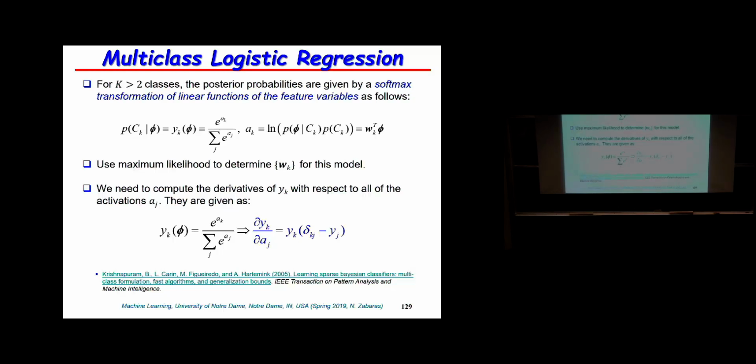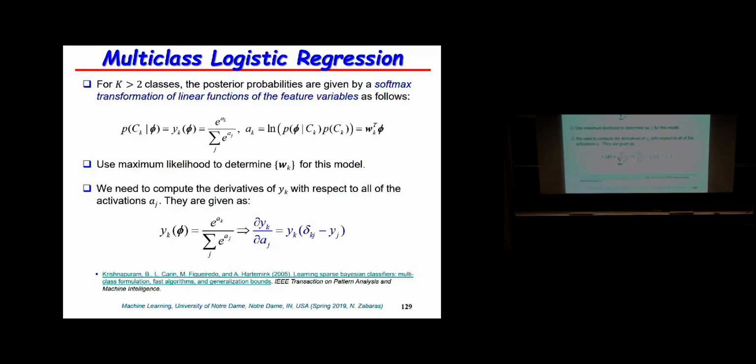We will need to repeat the previous calculations. We need to find the gradient, and then we need to find the Hessian. So the gradient, if you take, remember here there's not only one alpha, right? There's capital K alphas. Actually capital K minus 1, but as I said in the slides, we use K classes. So we need to compute the gradient of this with respect to alpha j.